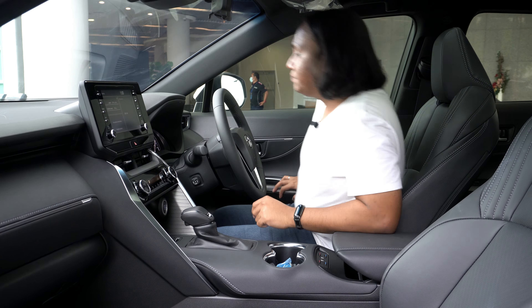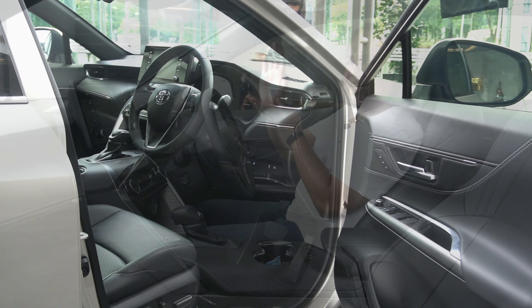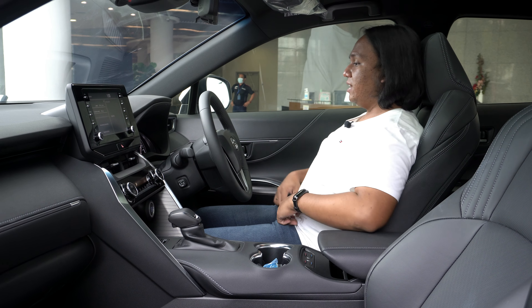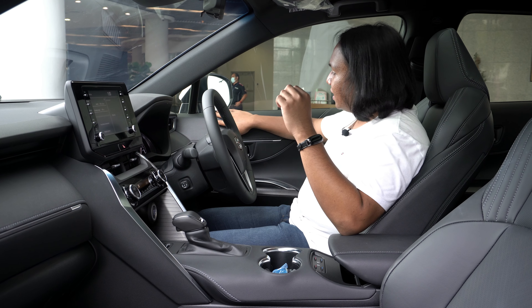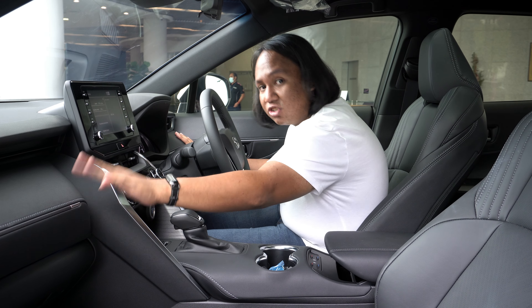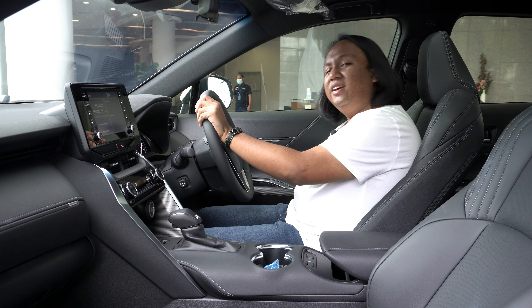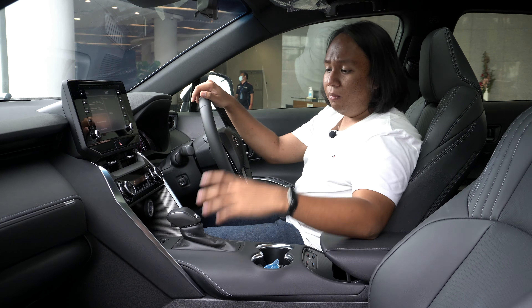Sitting here, a couple of things hit you immediately. The driving position is fantastic — the steering wheel is perfectly aligned with the driver, the pedals are perfectly aligned, and you have an organ-type accelerator pedal hinged on the bottom instead of the top. As a result you can sit here very comfortably and it does feel like a premium car. Everything you touch and feel is very high quality — leather-wrapped steering wheel, leather-wrapped door cards, even a stitched leather-topped dash. There is some soft-touch plastic on the upper dash and some harder plastic lower down, but it really isn't all that bad. The ambient lighting is integrated very smoothly along the sides and looks fantastic.